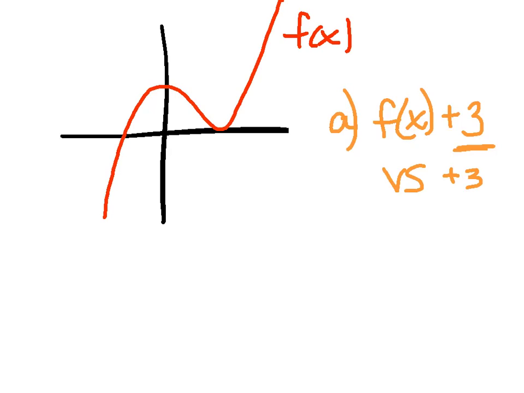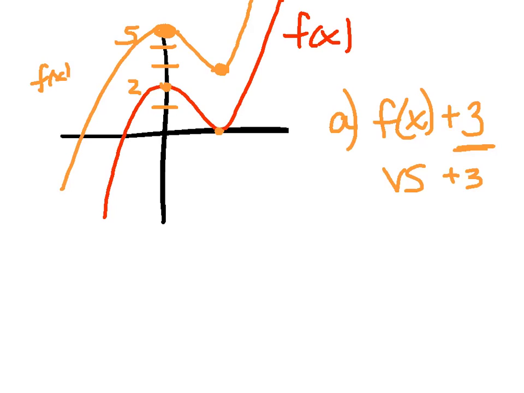So I'm going to start at this point, and let's just say this point has a height of 2. If I were to move it up 3, 1, 2, 3, I would now be at 5, and I'm going to put a dot there. I'm going to take this height that's at 0 and move it up 3. So 1, 2, 3, and put its new point there. And then I'm just going to connect them. I'm not changing size, I'm not changing shape, I'm just shifting up 3. And we'll label that f of x plus 3.